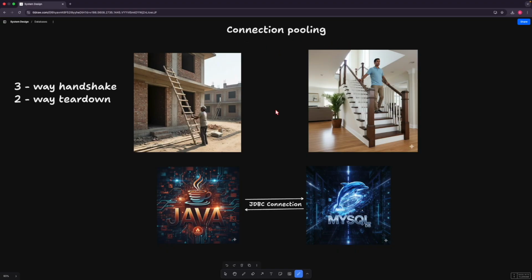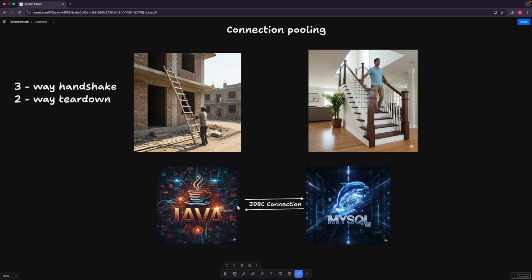With connection pooling, we can configure in the application how many connections the application should maintain when the application starts. So let's say I say 5 as a number, which I will show you next. Then at startup time, the application will create 5 connections with the database and maintain those connections. So it is like constructing a permanent staircase where you can go up or down without worrying about placing a staircase.